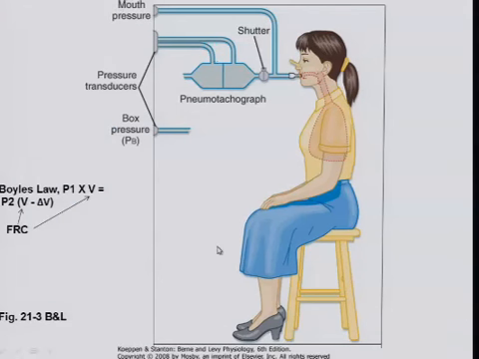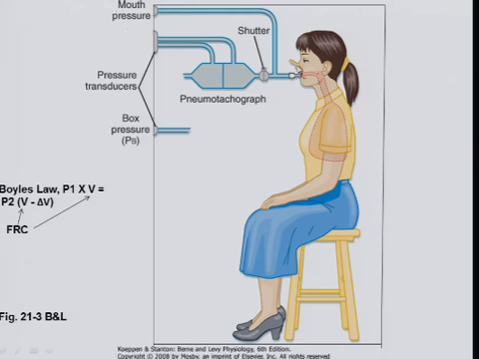This here is using a body plethysmograph. It's a much more complicated system because what it does is it takes a pressure differential from within this box and the outside of the box to calculate the volume changes in the box. I am not going to ask you to calculate using a body plethysmograph. It's more complicated to understand, and the device that they use is more complicated. It is not as straightforward. However, if they use this clinically, basically they have a computer system attached to this that gives you all of the variables that you need to know. But it's the same concept.